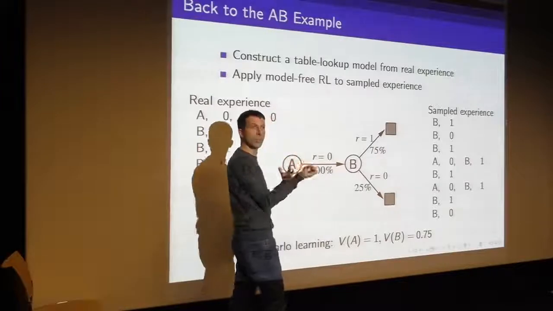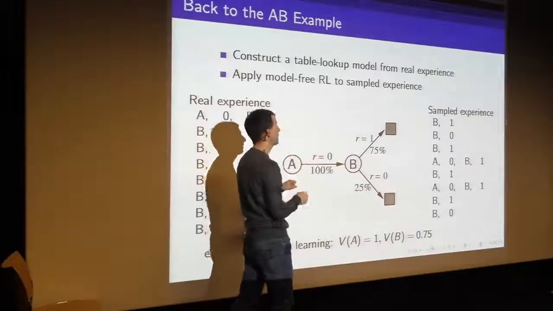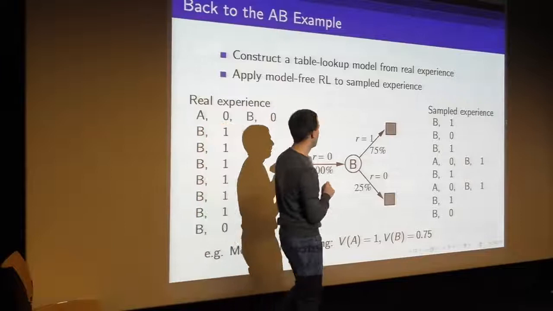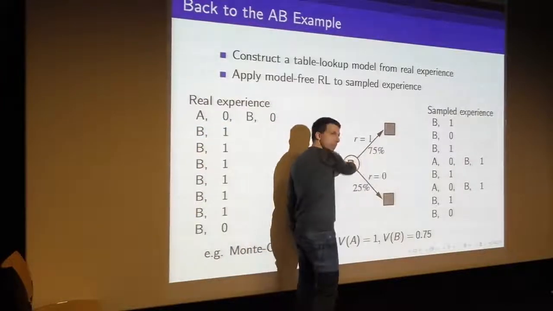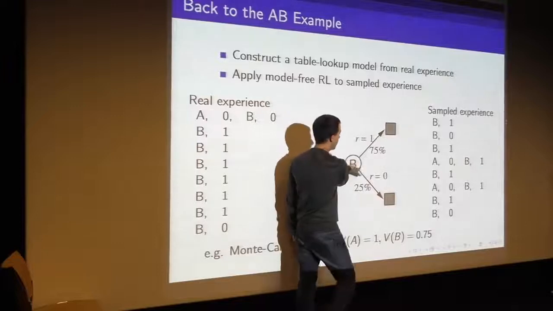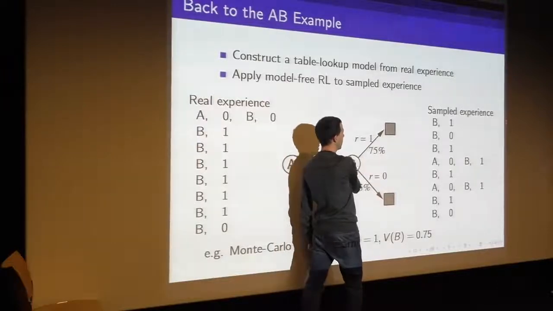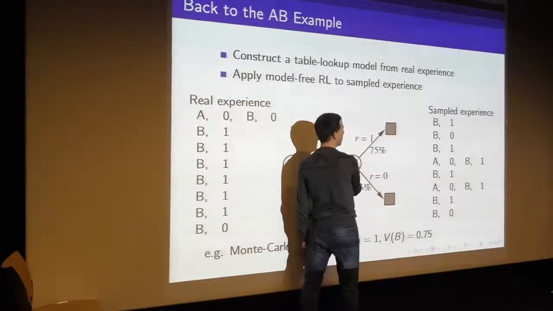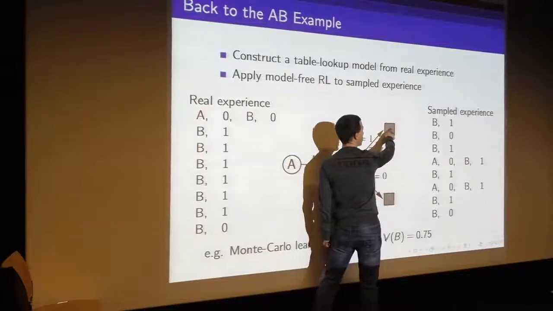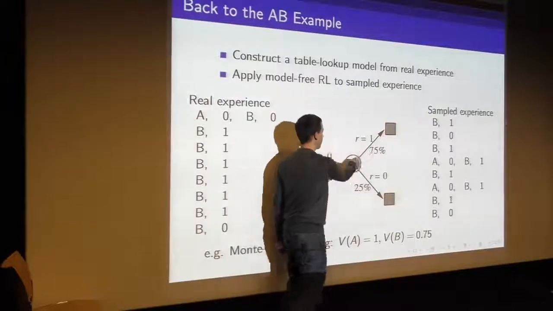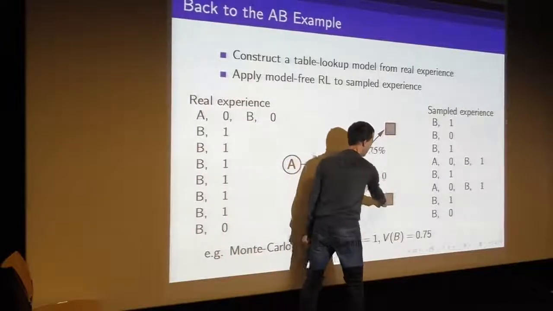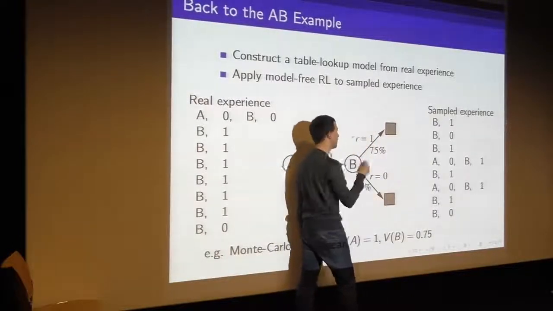The model should also include some model of where you start in this case. So let's say we sample our first trajectory and say, okay, the model says I'm going to start here, and we roll the dice, and the dice says we should follow this 75% here, and we end up with a trajectory that says B1. We sample again, we find that we start in B, this time we end up in B0. We sample again, we get B1.